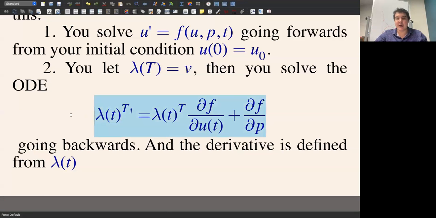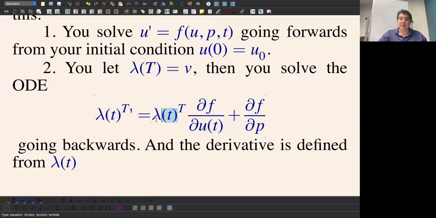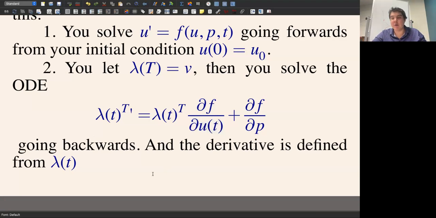And so you see this in action here in a continuous space. You solve an ODE forwards, you solve an ODE backwards. You're doing the vector Jacobian product, the VJP, at every single step. But the Jacobian at that step is the Jacobian of the forward ODE solution with respect to the forward ODE value at that time point. So it is a direct generalization of doing reverse mode from the discrete computation graphs to the continuous ones.